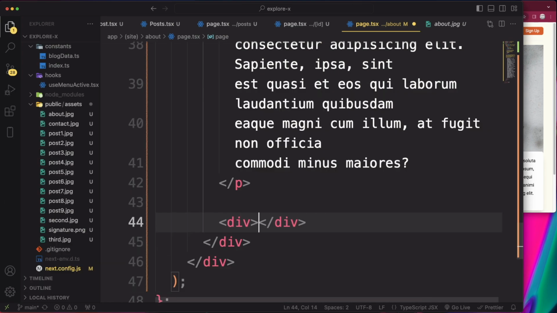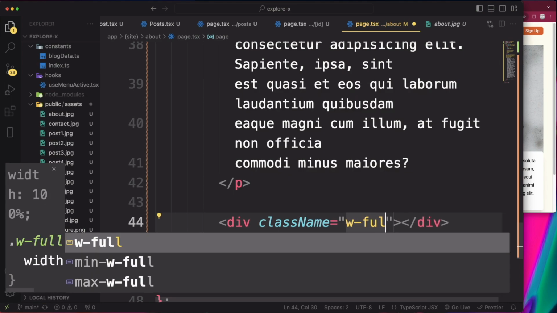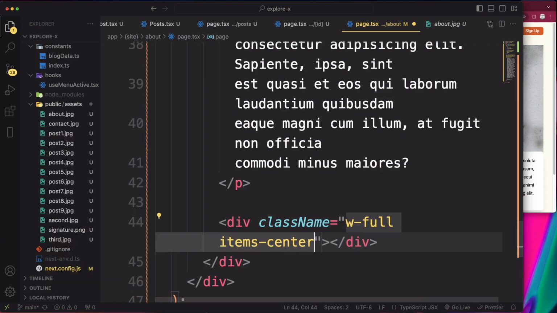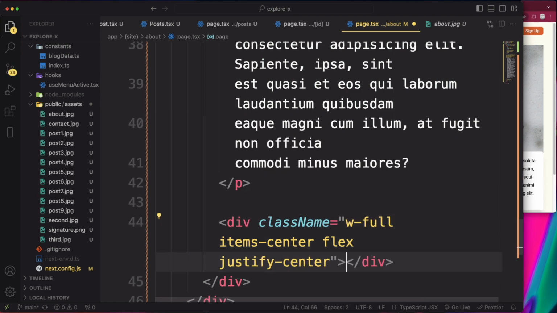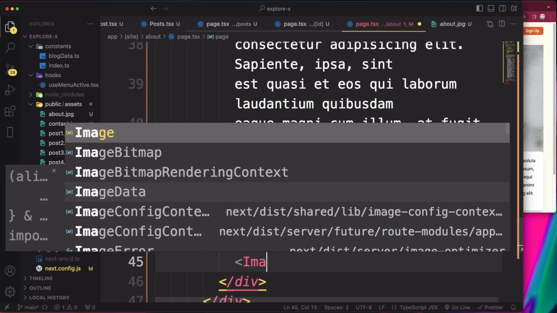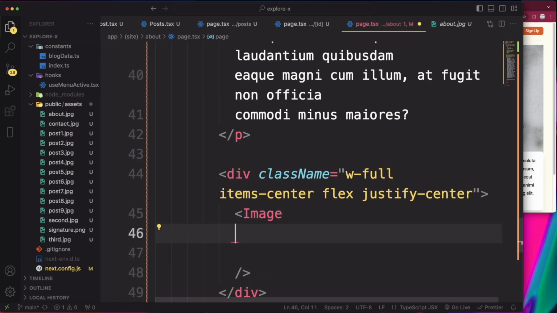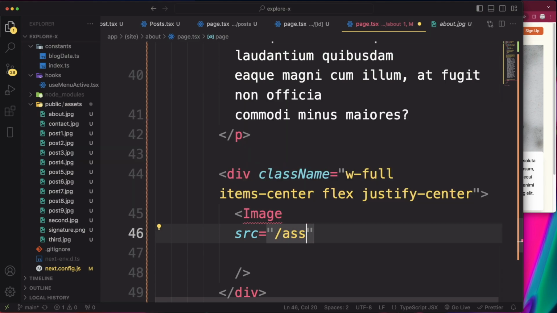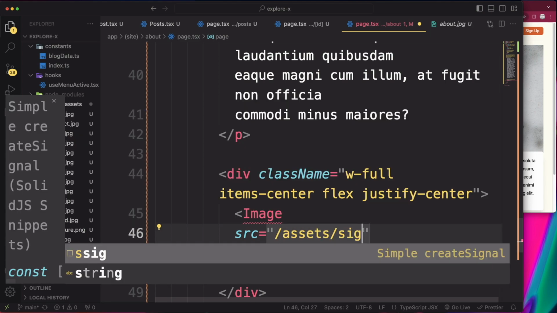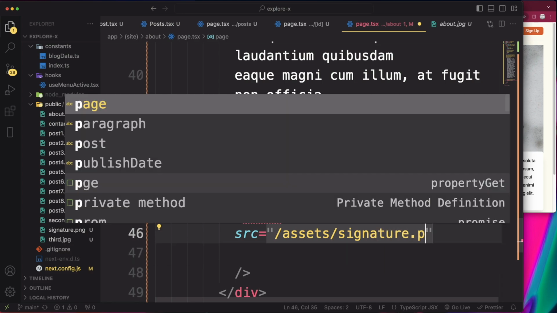I'm gonna do a div, and I have a class name with full, items-center, flex, and justify-center. And in here we're gonna have our image. The source is going to be /assets/signature.png.